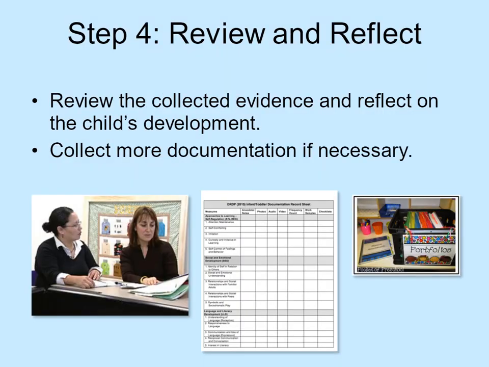Step 4. Review and reflect. Next, review and reflect on the documentation you have gathered for each child to ensure documentation exists to support the developmental level the child has mastered. Pay special attention to the definitions and descriptors when determining mastery. You may find that you need to go back to collect more documentation in order to accurately determine a developmental level.